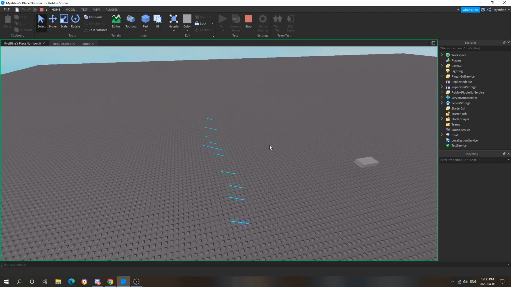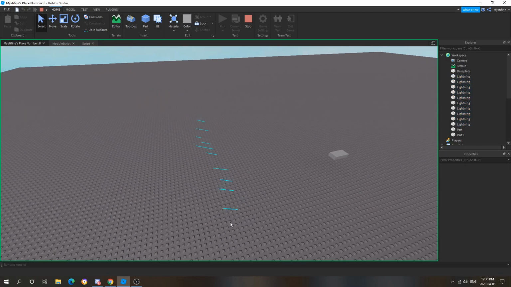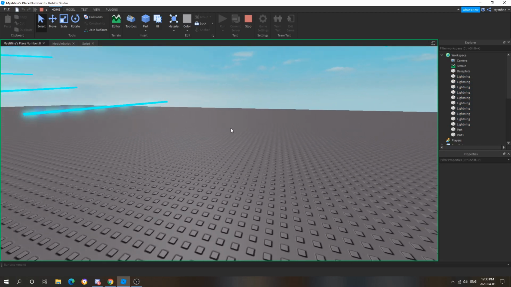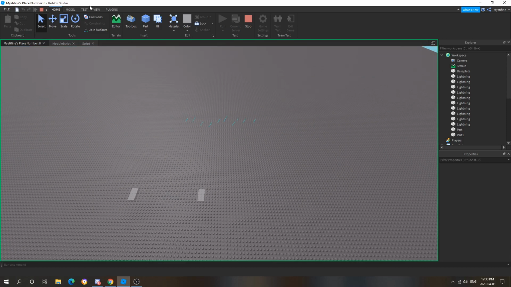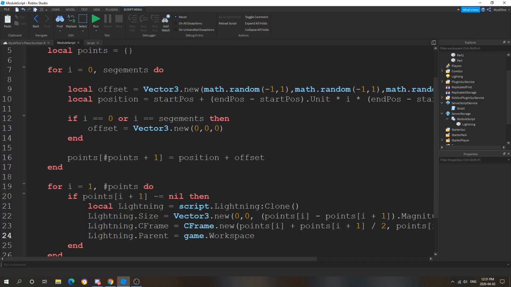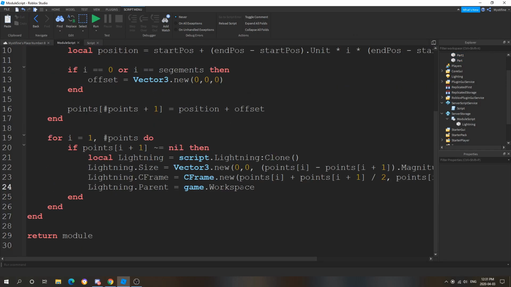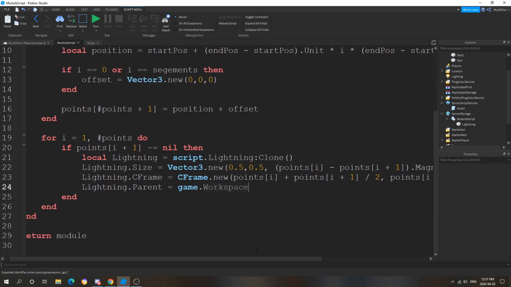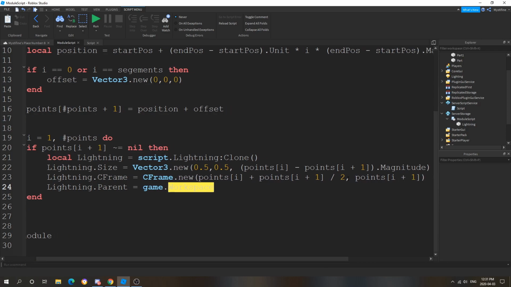All right, so that's a little odd. You can see that the lightning bolts are over here. They seem to be in somewhat right condition, but not completely right. So we're going to go ahead and fix that. I think it might be due to this. So one thing, we're going to make the lines a little thicker. And then I think for points, we're going to put these in brackets.